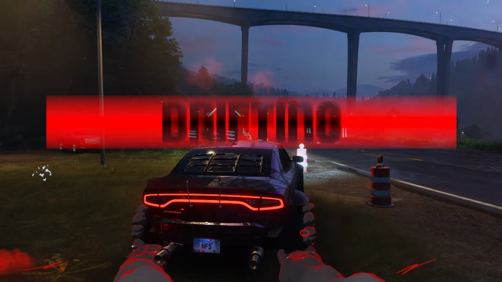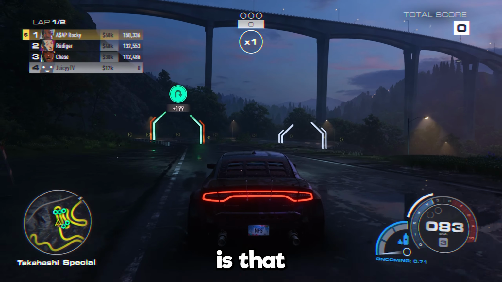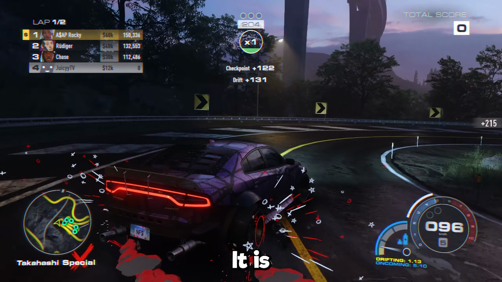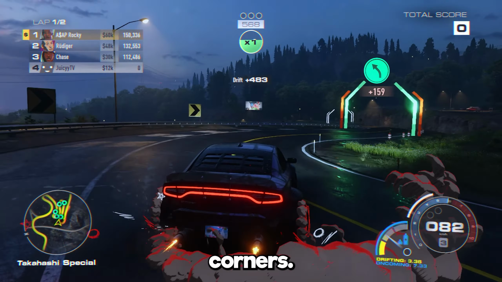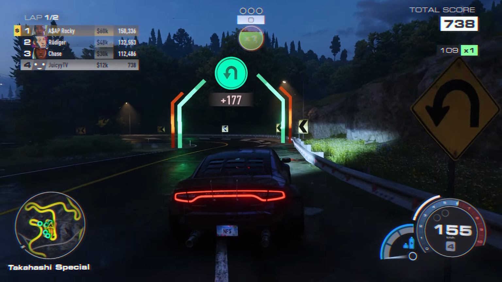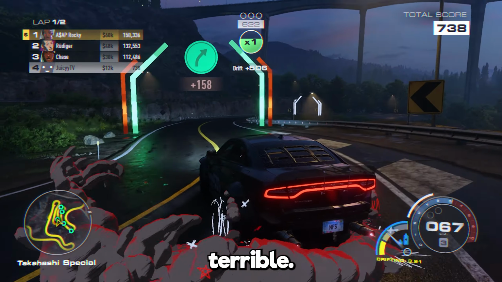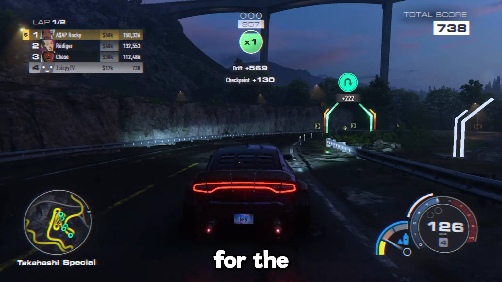Now the first thing that I want to touch on, first and foremost, is that this game is absolute horse shit for drifting at low speeds. It is so hard to actually get around these corners. I did hit it off there, but it's because I was going downhill with it. If you're going uphill and trying to drift at low speeds, it is absolutely terrible, which doesn't create a good experience for the start of the game.